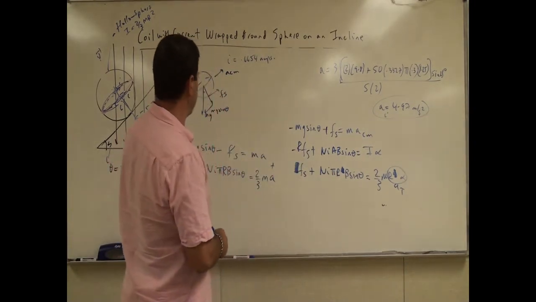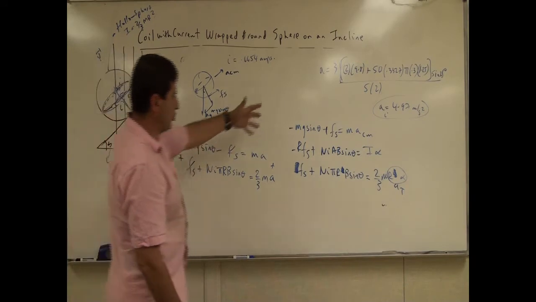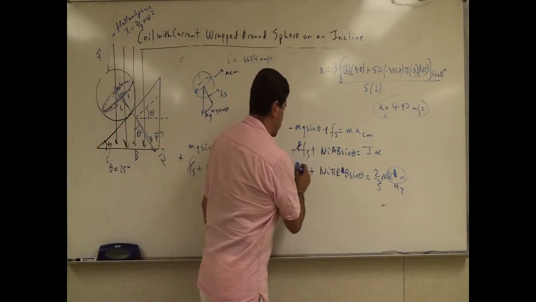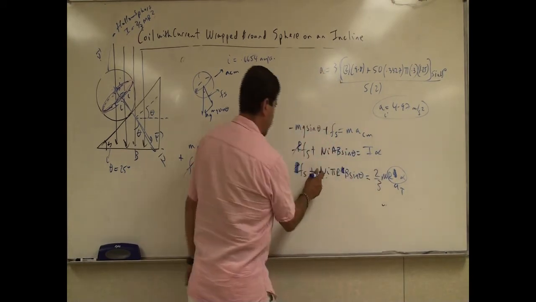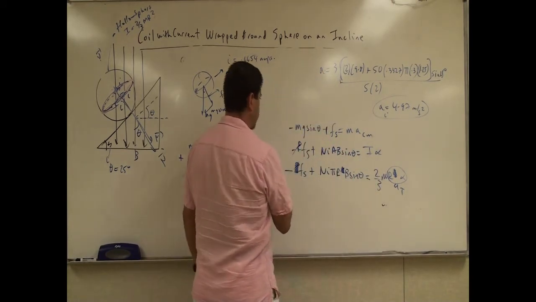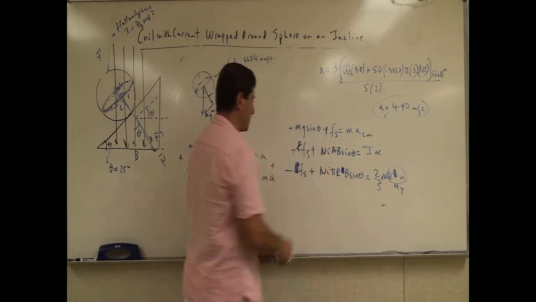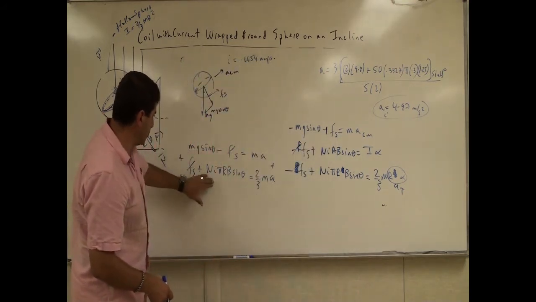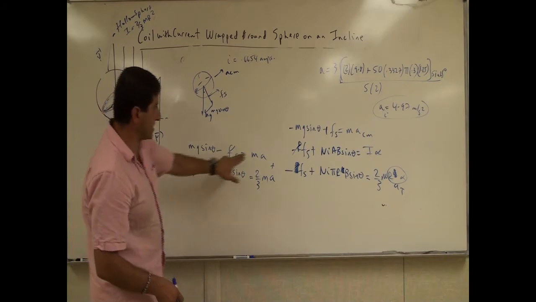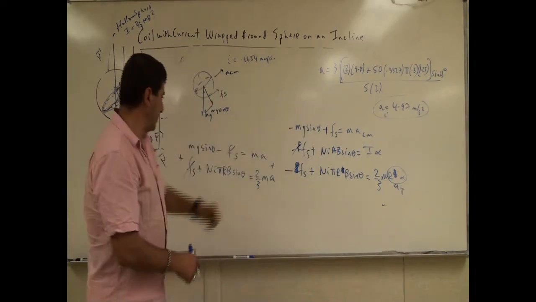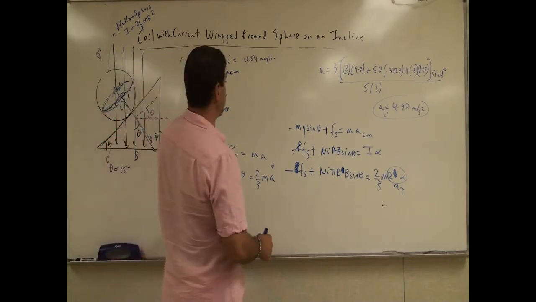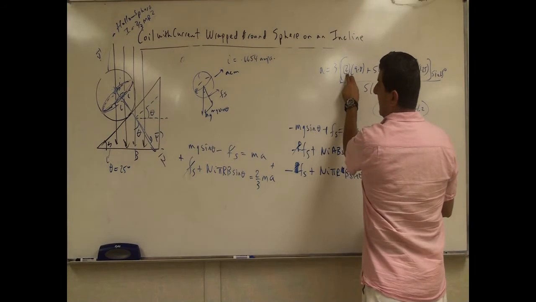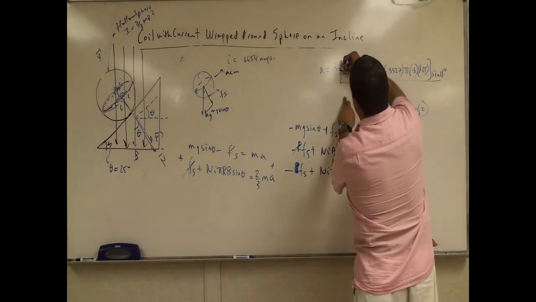So does that change anything when you solve it? Well, you go through the same steps, and after eliminating the r, you have here a plus, and then you have here a minus, then you have here a minus and a plus, right? When you add them, you get pretty much an equation looking like this, except that the mg sine theta is negative. So at the end, you get an equation that resembles this one, but then this one is going to be negative, right? So you put here negative.